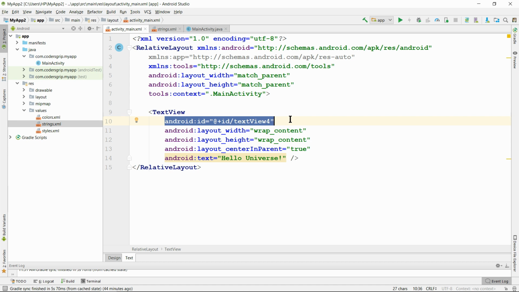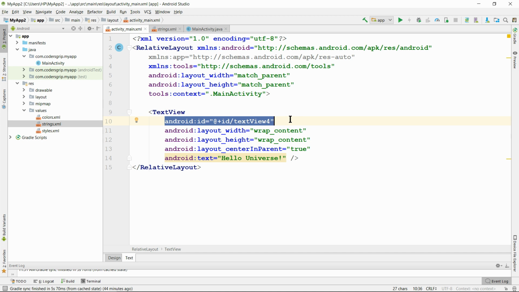Why do we use this? Suppose you want to add another text view onto your main screen, then this text view and that text view will look the same. If you want to change the properties of one text view and add different properties to the other, then you have to differentiate.